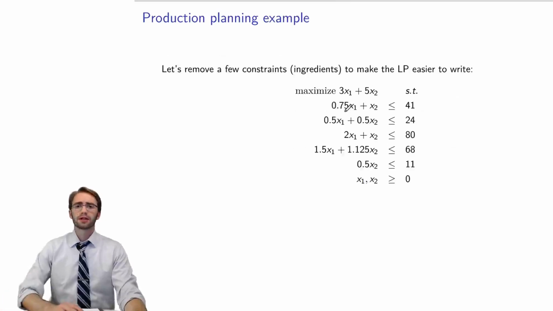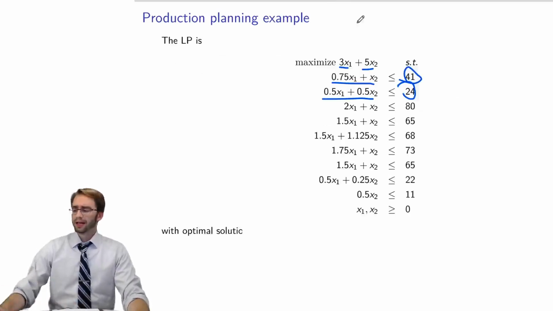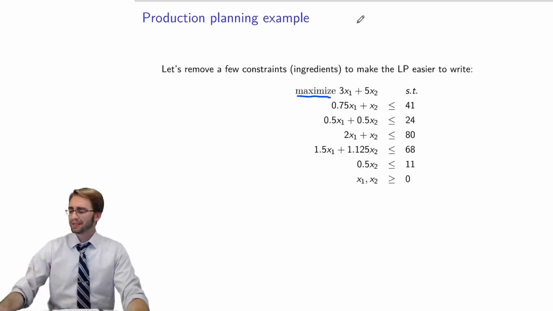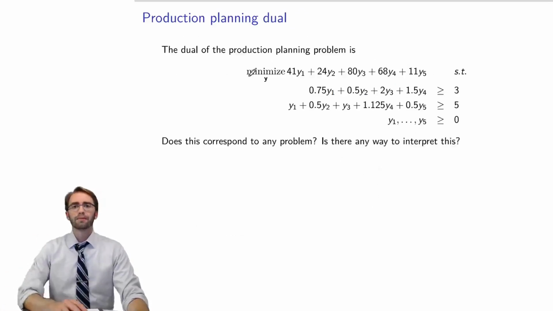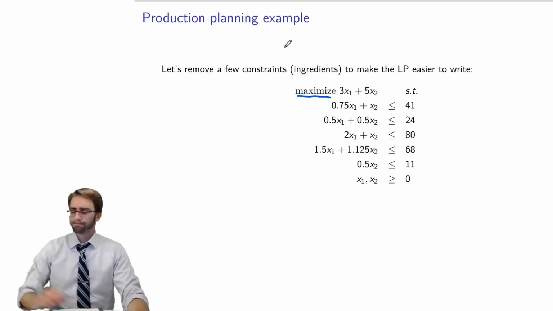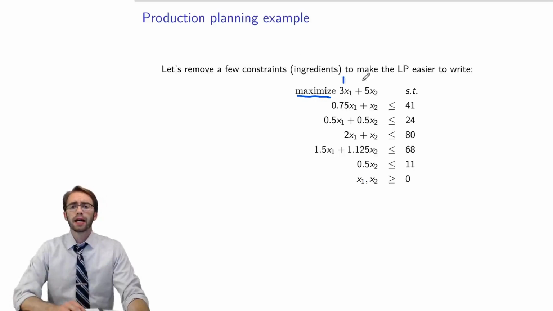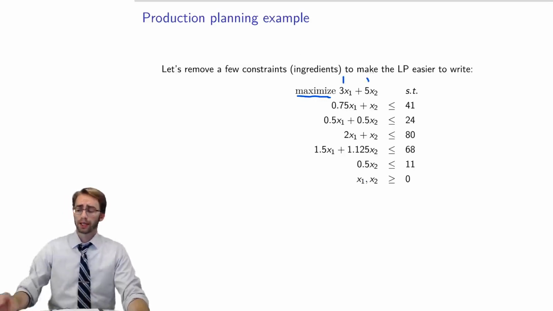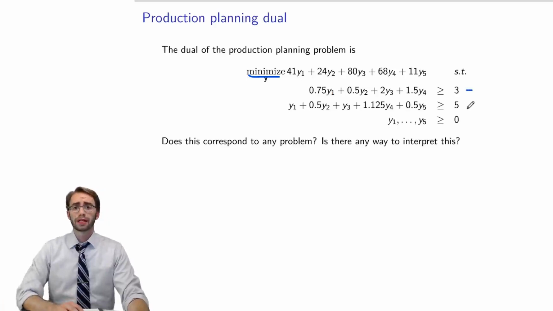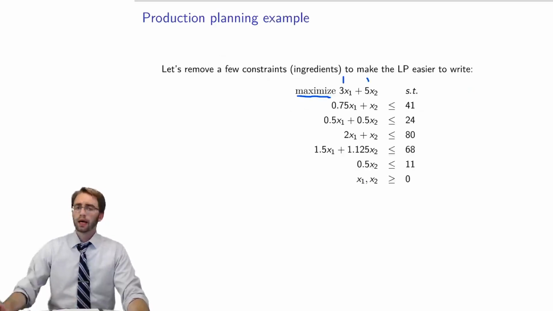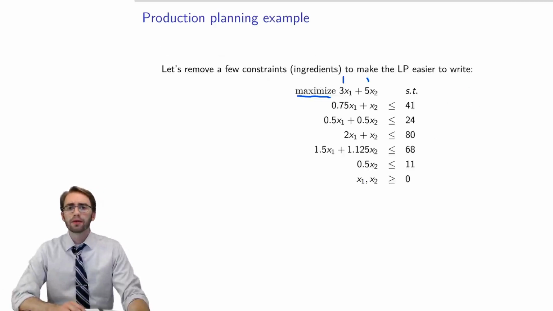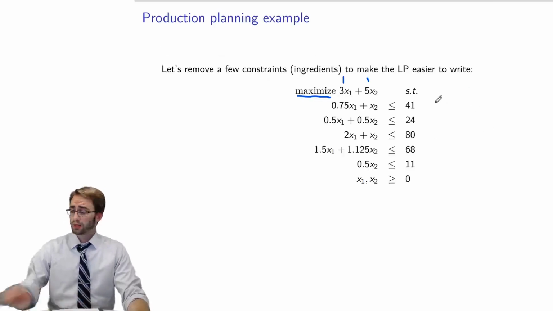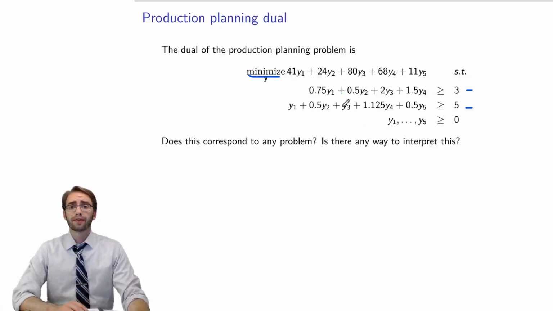So here's our baker's problem, and what do I want to point out here? There's a few notes that I'll make. Number one, we start with the maximize here. And so if your primal has a maximization in it, then your dual problem is going to have a minimize in it. Okay, what else do I want to say? We have 2 variables here, x1, x2, which means that the dual is going to have 2 constraints, as it does here. Looks like we have 5 constraints, which means that the dual problem now has 5 variables, y1 through y5.